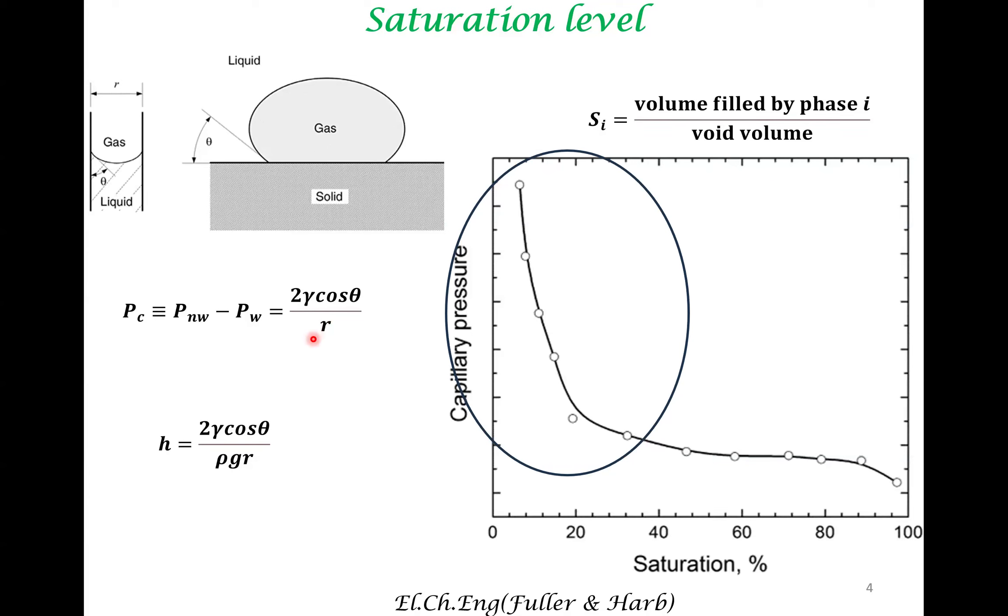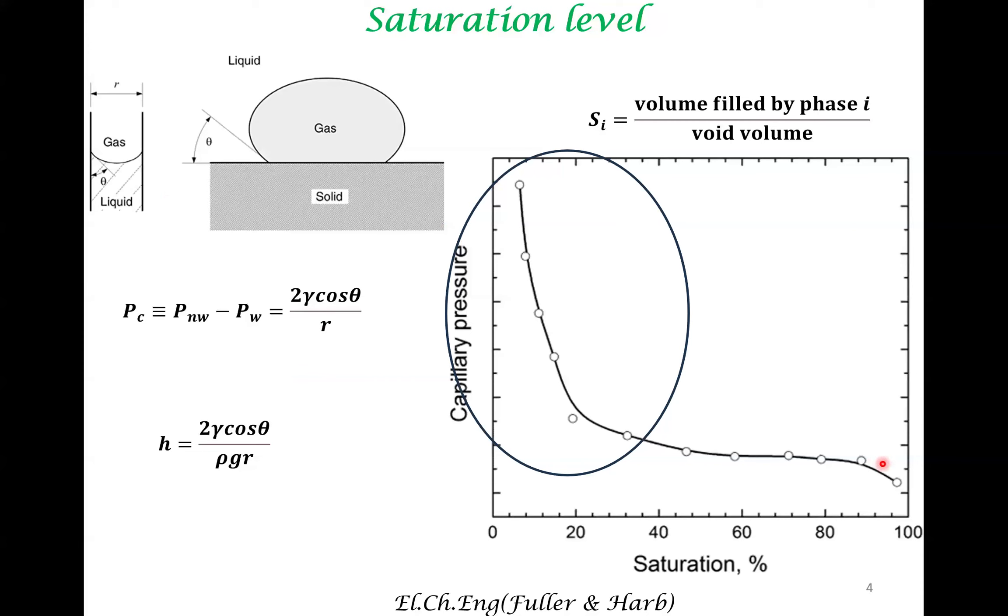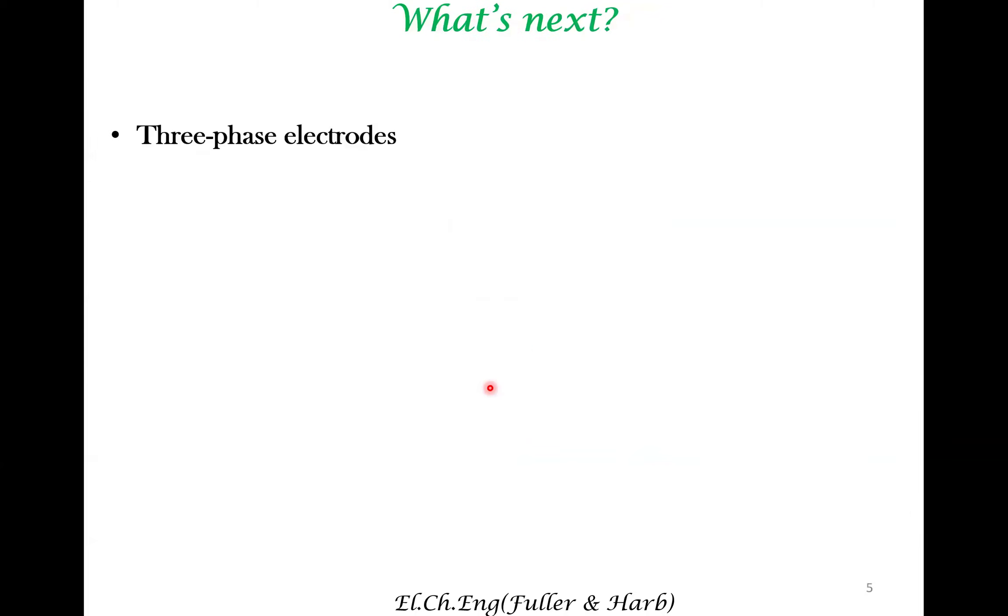Gradually, pores with larger dimensions can also be filled. In this case, the capillary pressure when r is larger is less, but they can also be filled. The most important take-home message is that the capillaries filled by the liquid are the ones that are narrower. That is the main take-home message from this particular graph.